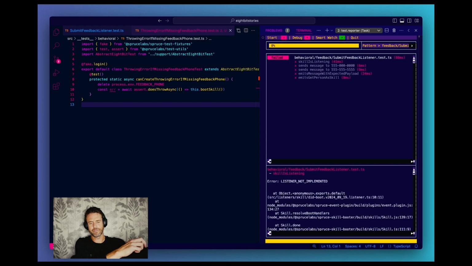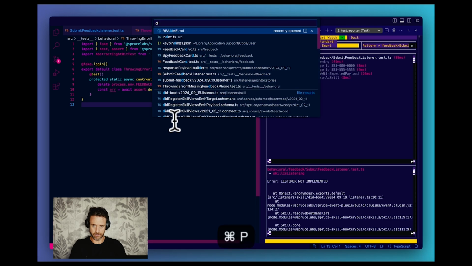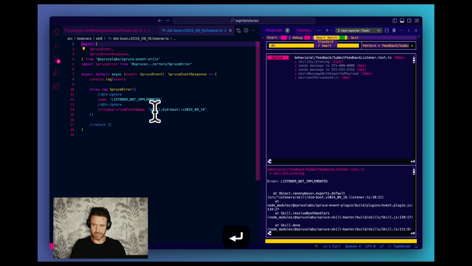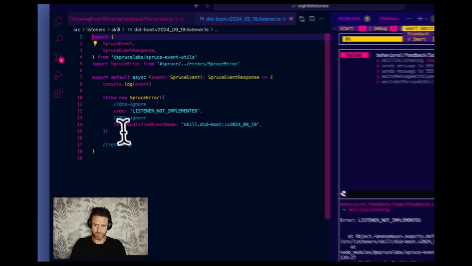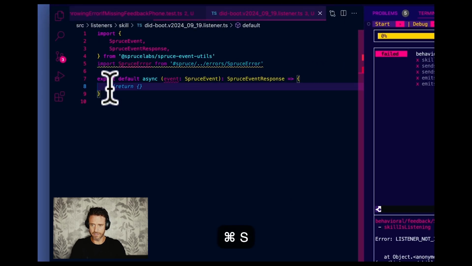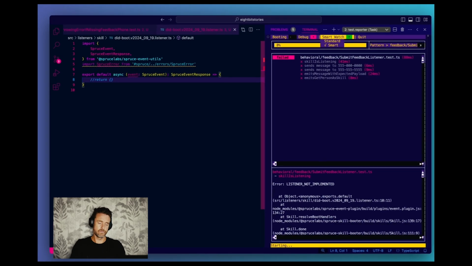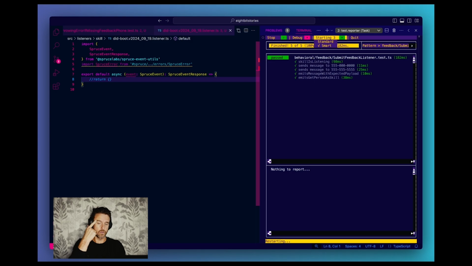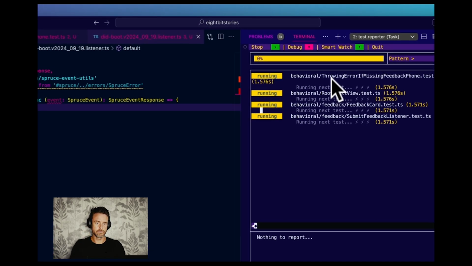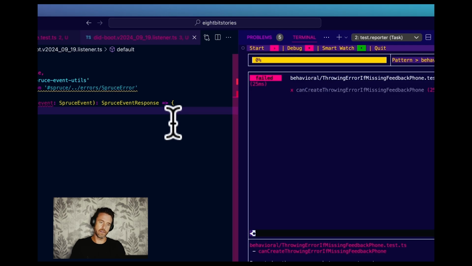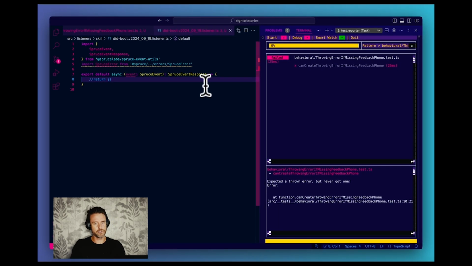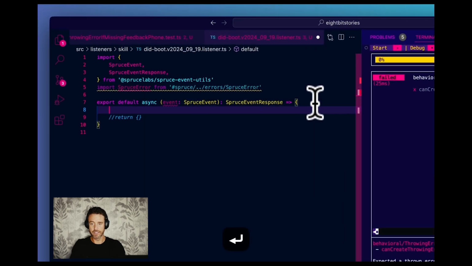Look at that. Of course that failed because our did boot listener just has a throwing listener not found. So let's get rid of that. Cool, so that passed. Oh, now this one failed. So we have to do something correctly here because we need them all to pass. So let's do this.